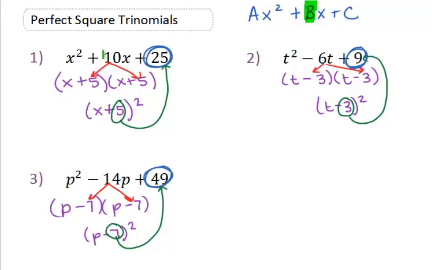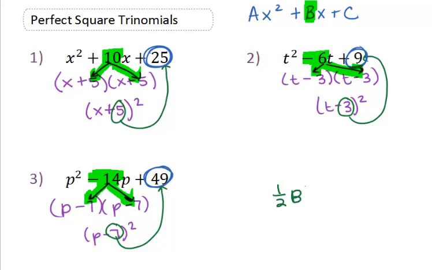So we take our b term and we try and figure out how we get from there to what we factored as here. Well, in each of these places, our b term, if we just divided by 2 or halved it, we would notice that we would come up with those numbers there. So that's the first start to come up with our constant term that's circled in blue, is we take 1/2 times our b term.